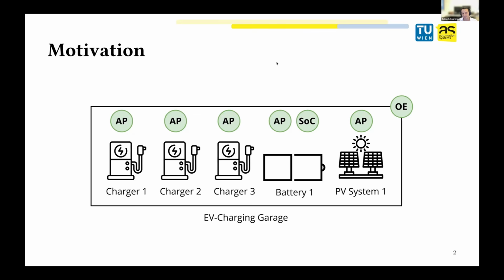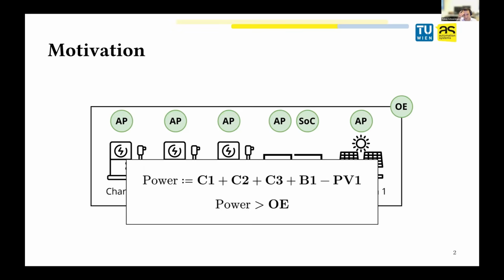And so in this larger project, I had this small task of figuring out when interesting things happen in the system. One interesting thing that we are going to talk about today is: is the envelope violated or not? We can write a rather simple specification for that: basically sum up all the devices in our garage and compare it to the operating envelope. If it's bigger, we have a violation and someone should be notified, or at least it should be logged so that an engineer can have a look at that and maybe adjust the control algorithms or something.